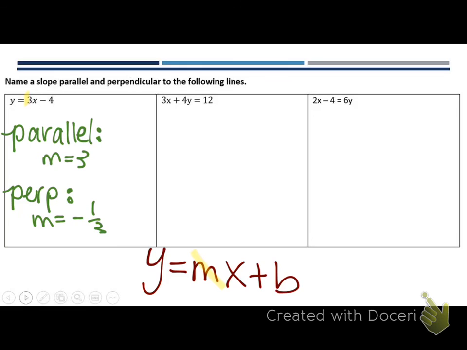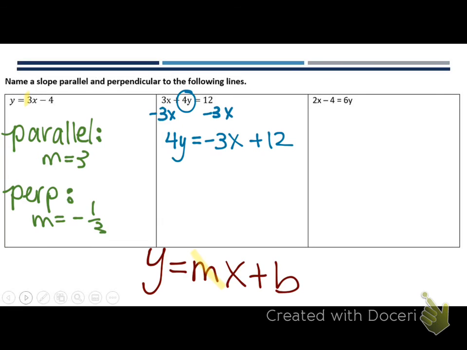The second one does not look like y equals mx plus b. So what do I need to solve for to make it look like that? Solve for y. Y is currently attached to 4. So we need to get 4y by itself before we can do anything else. So we need to get rid of that 3x. How do I move the 3x? Subtract it. Can you subtract a letter from a number? No, so you're going to write them next to each other. What order do I want to write them in if I want it to look like y equals mx plus b? Good. Negative 3x plus 12.